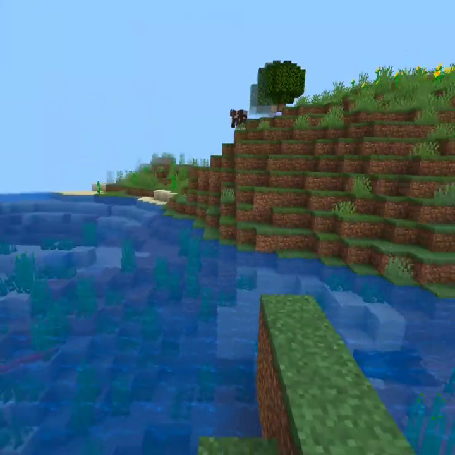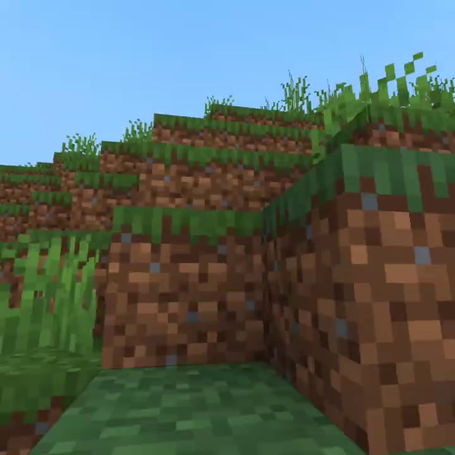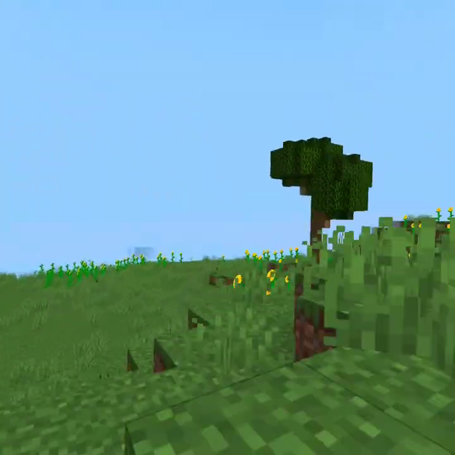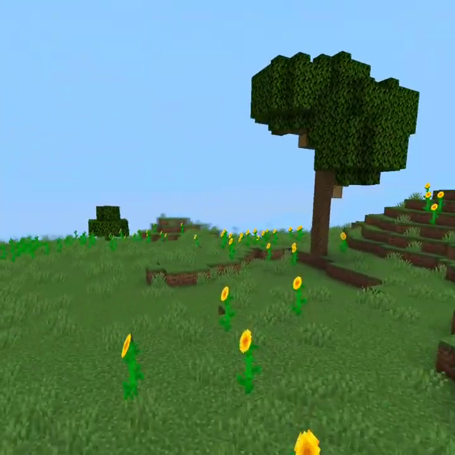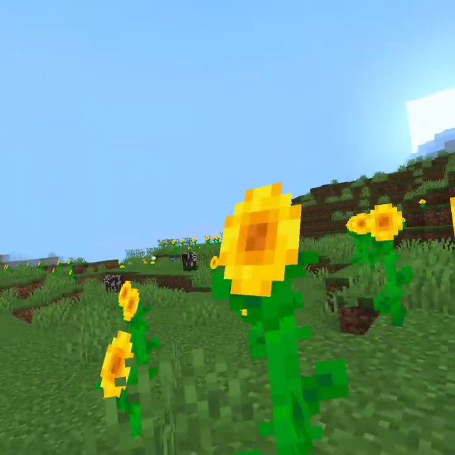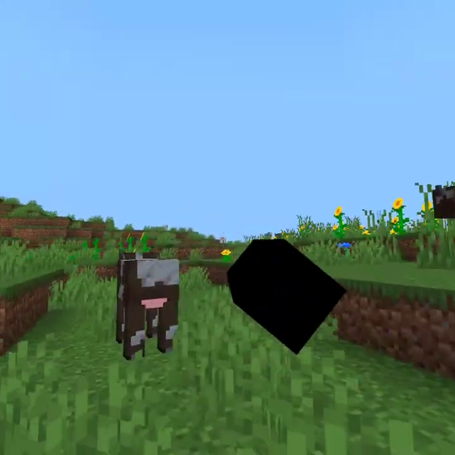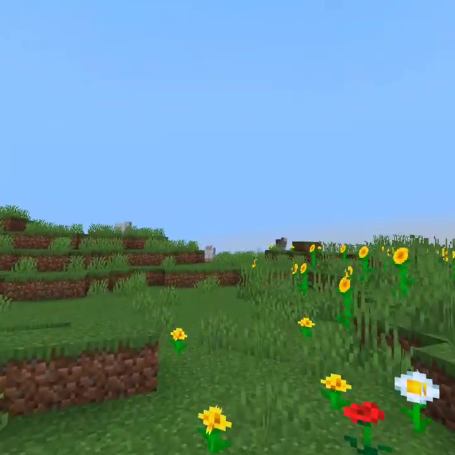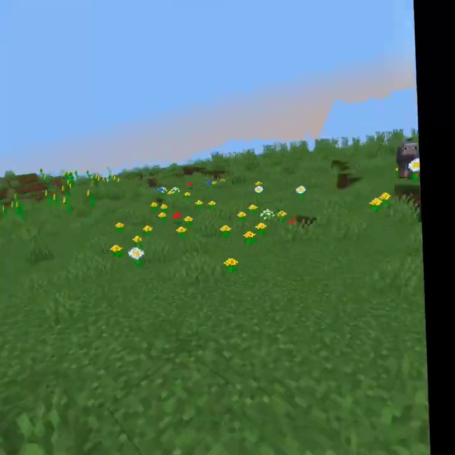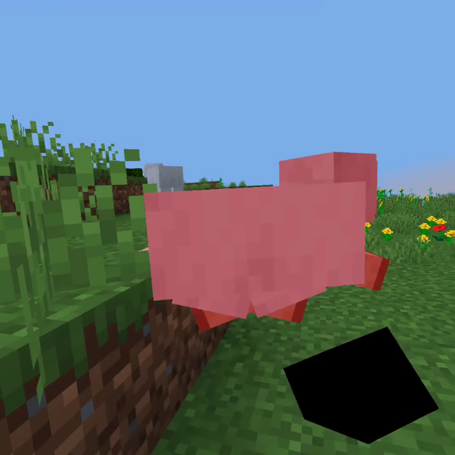Oh, squid. Wait, I think this is where I was spawned. I think this is my spawn. Oopsies. Sorry. Sheep, where are you? That's cows. Where's the sheep? Watch this. Boink. That's fun. Sheep. Two? Where's three? That's three, but yes, just three sheep.